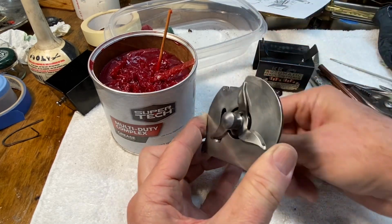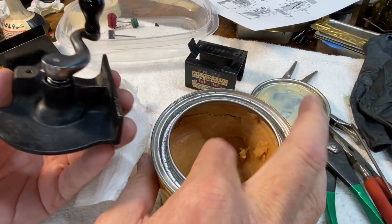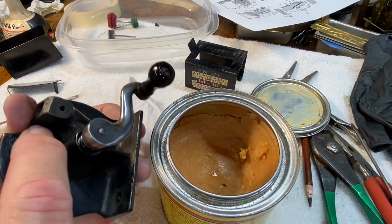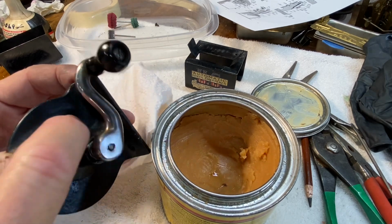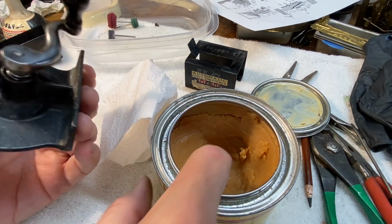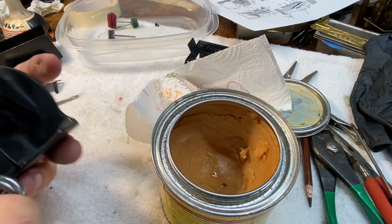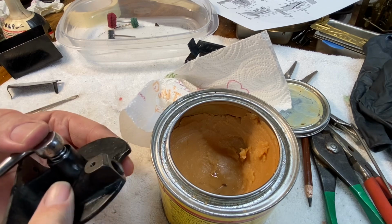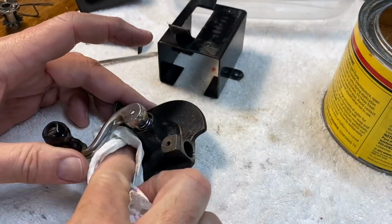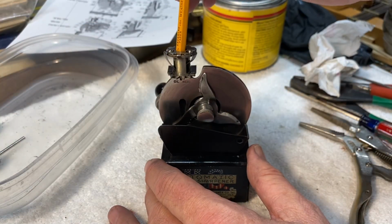We're getting there. There's a little bit of dryness here in the paint, so what I'm doing is I'm just putting in a little bit of paste wax in there, and then we'll rub it out. And that should make it shine pretty nice for a long time. I mean, what would you do on an old car? You get out the turtle wax. Just rub it out with a paper towel. Let's do a sea trial.